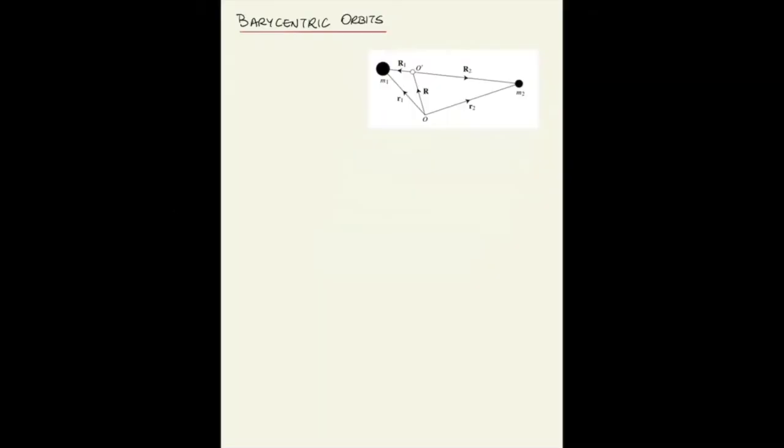Hello, students. Having solved the two-body problem for a massless orbit around a mass, let's solve for two massive bodies. Let's solve the problem for barycentric orbits. Let's consider this arrangement here with the origin O, and the central mass is at the point O prime. The central mass of masses M1 and M2. Drawing here are the position vectors of the different masses.